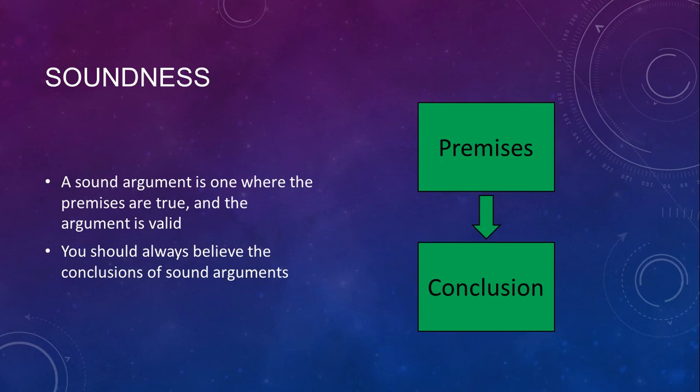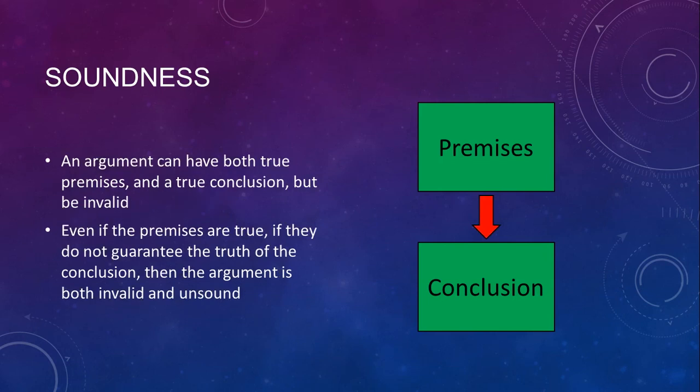Valid arguments are fine, but garbage in, garbage out. If an argument is valid, it's what's called truth preserving. It preserves the truth of the premises, or the potential truth of the premises. So if you stick true premises into a valid argument, you get true conclusions out. Of course, if you stick false premises into a valid argument, you don't necessarily get a true conclusion. But soundness is what you want. A sound argument is one that's both valid and has true premises, guaranteeing a true conclusion. So that's really nice. That's what you want.